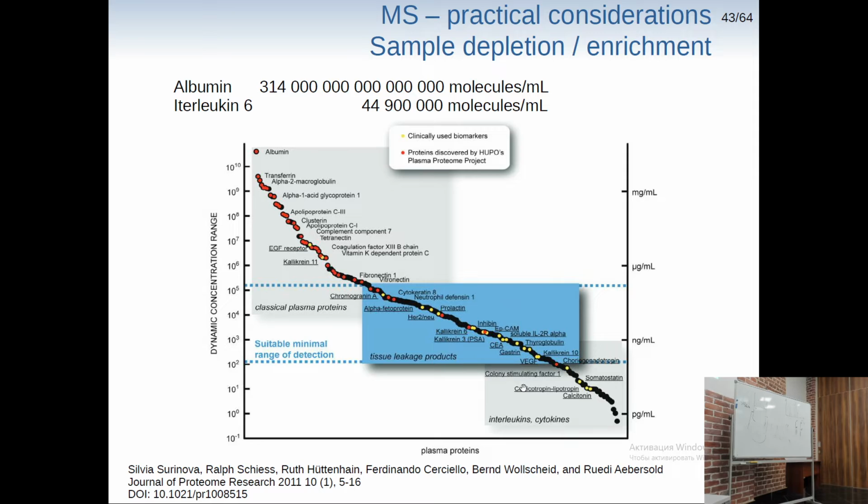And it's obvious why. Those biomarkers are not housekeeping proteins, not something that is overrepresented, but they get masked by those proteins. So we wouldn't be able to see them unless we either get rid of those proteins or enrich those proteins by some selective process. Because it is not quite possible to analyze only 44 million molecules per liter. Its concentration, if we take 1 milliliter, is just this much, which is almost nothing.